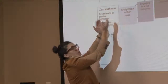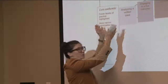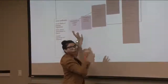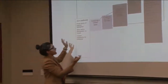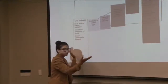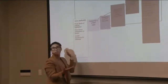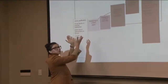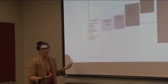work that they would do around representations of practice might be less authentic early on in a program, but as you progress, as novices learn the knowledge and skills, as they become, quote, more expert, then the ways in which novices engage with different representations of practice become more authentic, right? So we're not having students in our classes actually out in dealerships or out teaching kids when they're in their first year of a program. So since they're not doing that, what are ways that we can provide opportunities for learners to engage in authentic practices, if that makes sense.